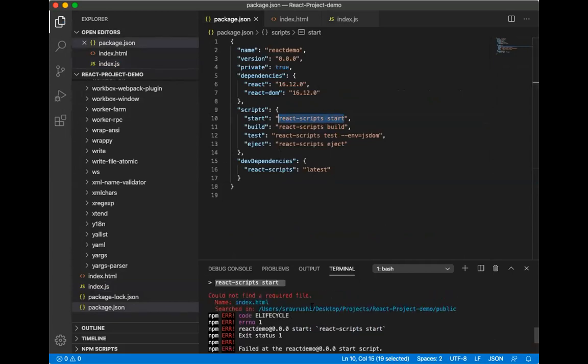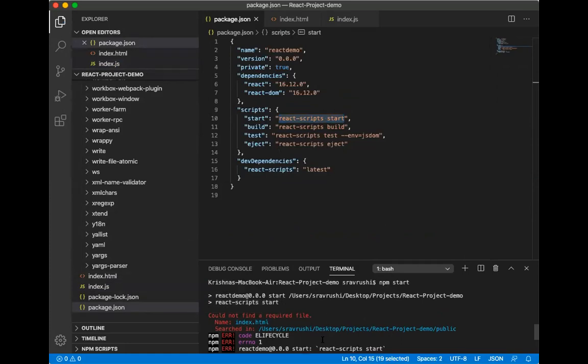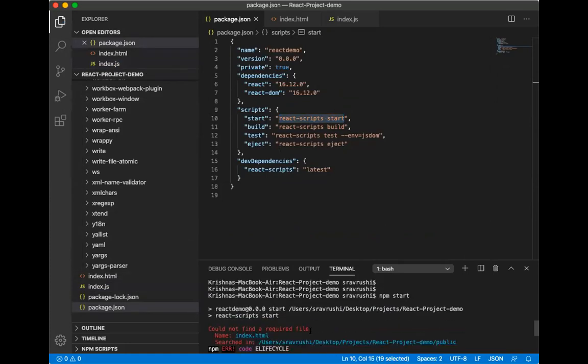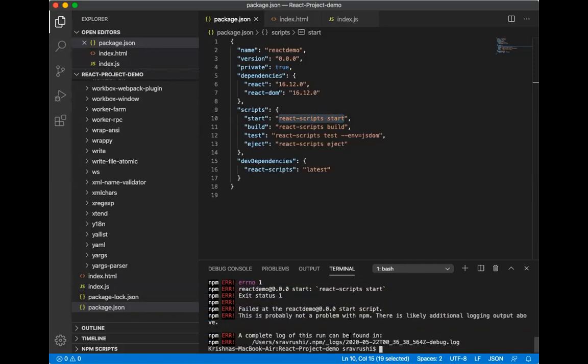One second, it could not find the required file. We don't need to build it or npm install. We don't need to build actually. It can be directly accessible.